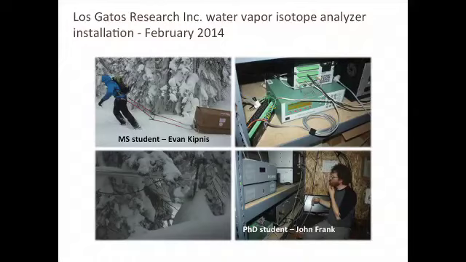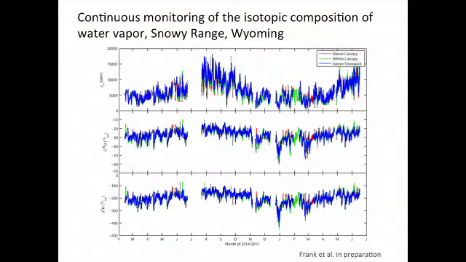And here's just a picture of us setting up the water vapor isotope analyzer. And you can see the different roles for the master's and PhD students there. And these are just some examples of the continuous data that we're capturing. I don't have any real analysis to show you yet, but just to show you that we're capturing some really interesting signals in this water vapor isotope profile in this forest system. Remember, this is 9,500 feet, and the winters are really cold. And you can see the water isotope ratio values in the warm season go up, as you would expect, because of the continental distillation effect. And in the wintertime, the air gets really cold and dry, and the water vapor isotopes get low. And there are some interesting periods when the samples that we're measuring at different heights begin to diverge.